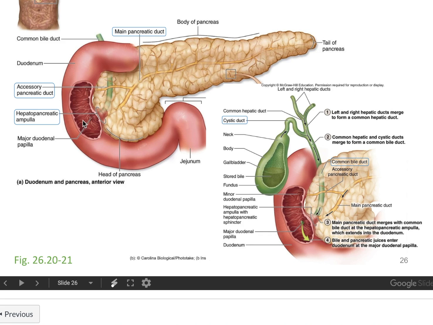If you remember, the stomach had the gastric folds or the gastric rugae. The inside wall of the small intestine has what are called circular folds. They're just these ridges inside the small intestine. If you were to look at these under a microscope, you would actually see there's ridges on top of ridges, and so it increases the surface area by millions of times, which allows for increased absorption of nutrients from the small intestine.